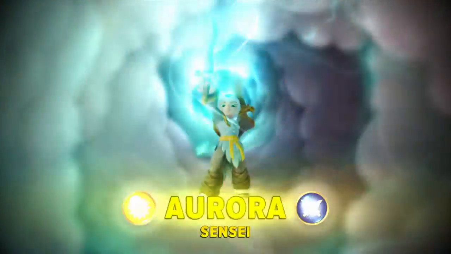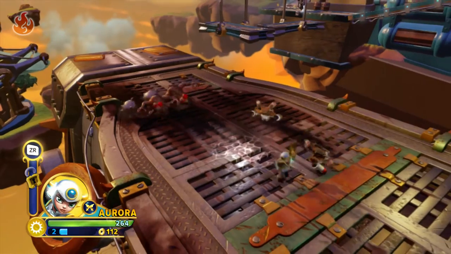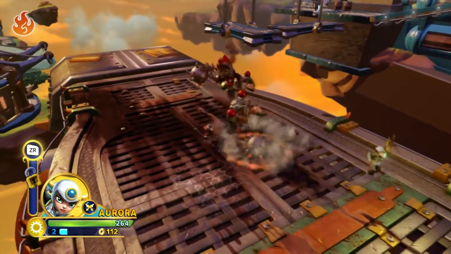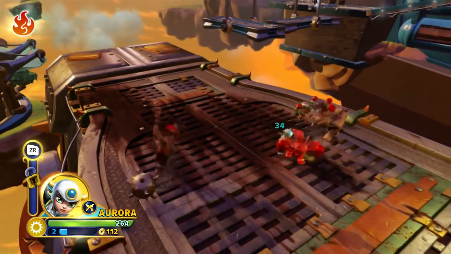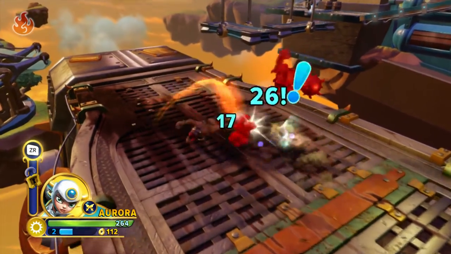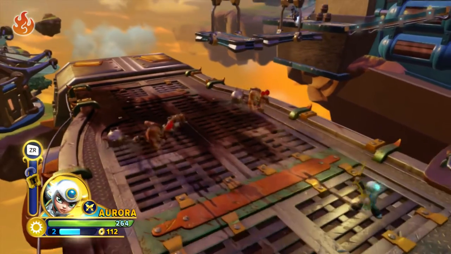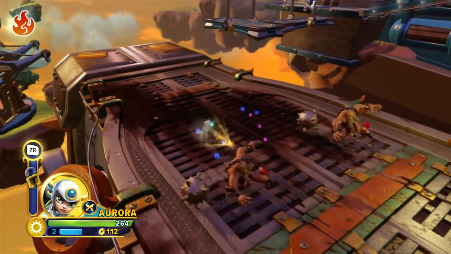We were using Ash Dash, my fire brawler imaginator. I think I've only used Aurora once before. I don't know what level she is. She's only 2, so we're going to be using Aurora in this video, getting some stuff for her. She is pretty cool, and she's really fast. She is the speed of light. Her catchphrase is, for real, for real. So here we go.